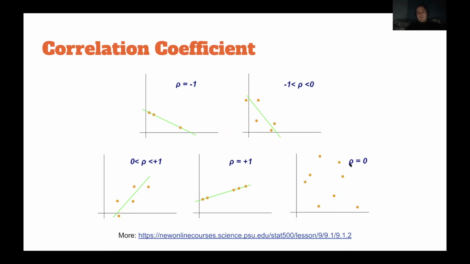This is how it would look if you had something that has 0 correlation. Basically, you cannot fit a line here, no matter where you put a line, like this green line here. These green lines kind of represent the data in a way, even though there is error, of course. But here, no matter where you put a line, you will never get a good line that says, yeah, this represents the data set in a good way. You cannot find that line. That's why R is 0. So basically saying, look, it's completely random. The relationship between these two variables is random or non-existent. So again, just remember that the angle doesn't matter as long as it's more consistent. As long as the points are closer to the line, then the relationship is stronger.